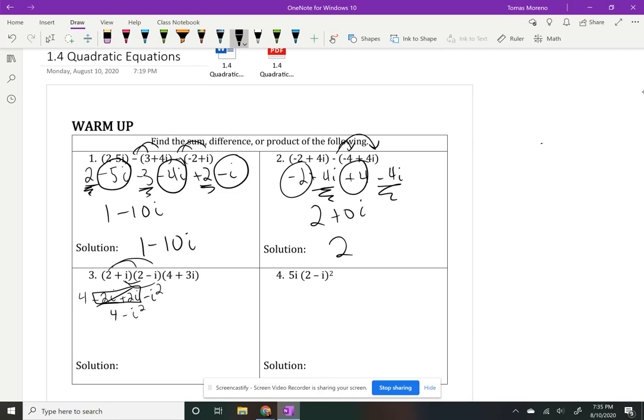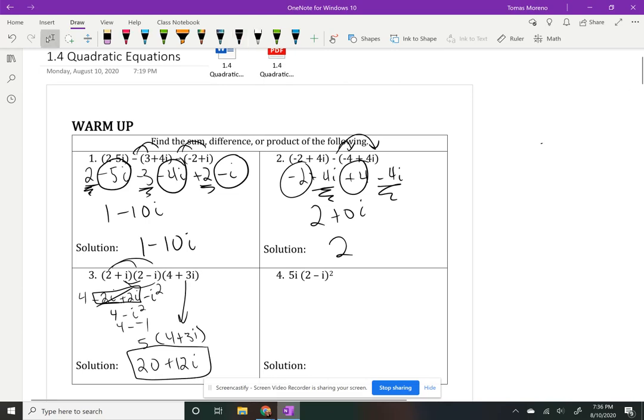And then this is something important, i squared. We talked about i squared in our little imaginary cycle, which is just negative 1. So that means this becomes 4 minus a negative 1, which just becomes a 5. But I'm not done yet because I still need this side. So now I bring this down. I just brought it straight down. And then multiply it. 5 times 4 is 20. 5 times 3 is 15. Finito.